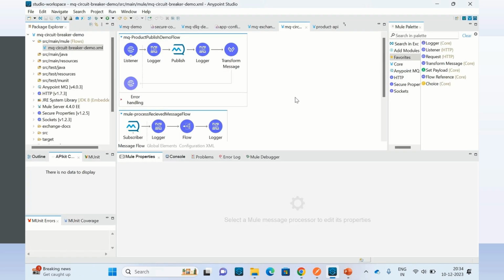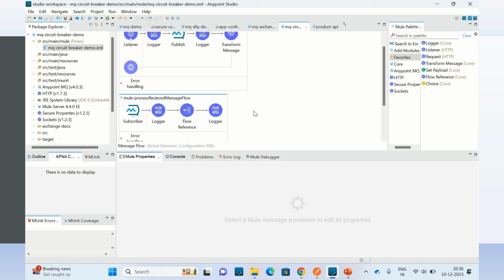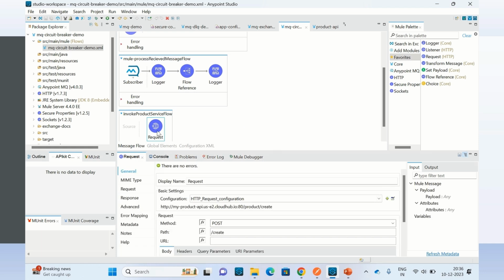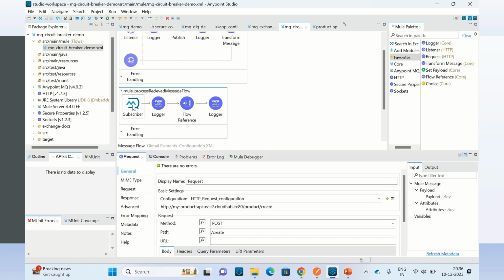Before I demo the circuit breaker pattern, let me explain what the circuit breaker pattern is. Let's consider the scenario where we publish a message, it comes to the subscriber, and we invoke the service right here. If the service is up and running, the subscriber will get the message, it will be processed by the rest of the flow, and everything will be fine.